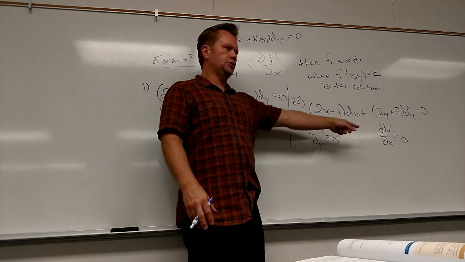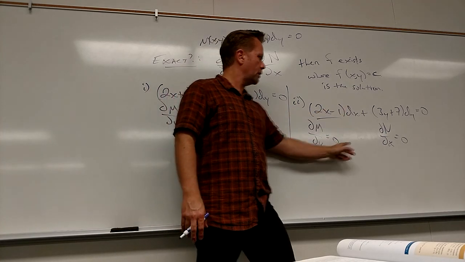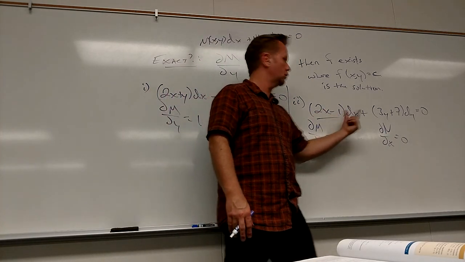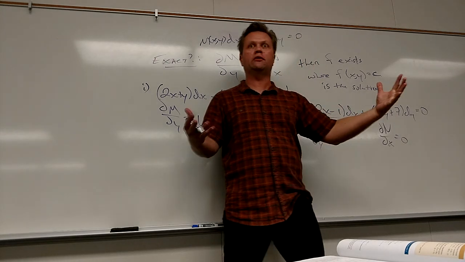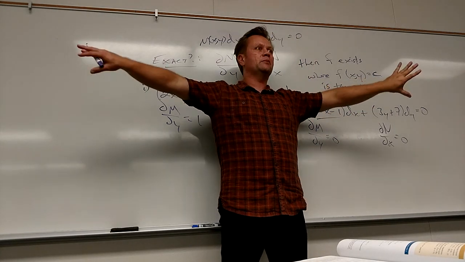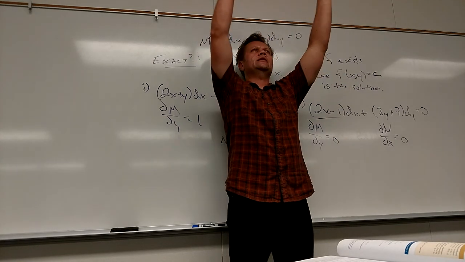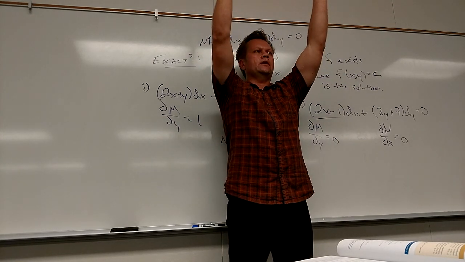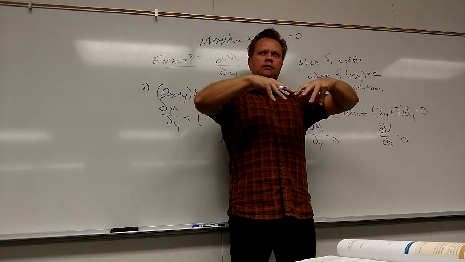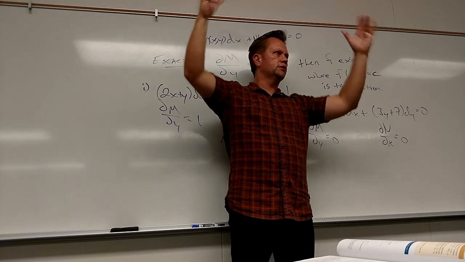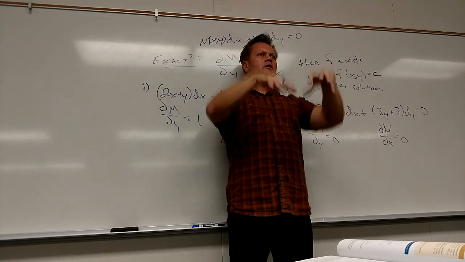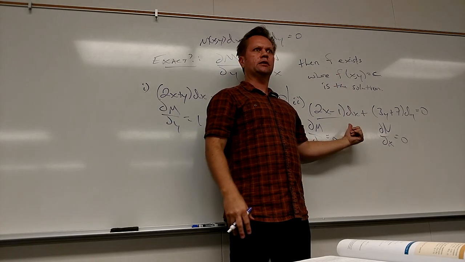Sure, that's exact. Sure it is, but they both came out to be 0, which means there's no y dependence here and no x dependence there. It's already separated for the most part. Just move them to opposite sides and attack. You guys with me? Because the exact procedure is relatively easy, unless you're new to it, but then you're just new to it. It's not hard, you're just new. But it's longer than it has to be, especially for this one.